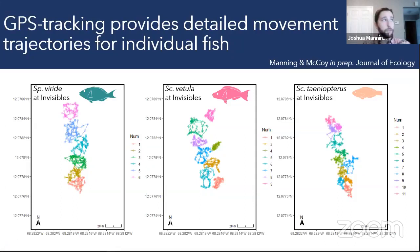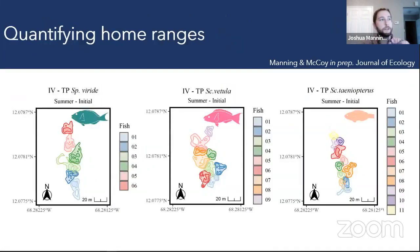So traditionally what we would do is we'd look at the home ranges. I took these individuals that I showed before, and I've now presented the home ranges for those same individuals. Basically, a home range is a representation of the probability of finding an individual in a given space. So you use the relocations that I showed before, and you create a probability distribution of where you might find an animal. And then you can plot the area that you might find it 95% of the time. And that's what these are here. So these are representing the home ranges for each individual of these 3 different species.